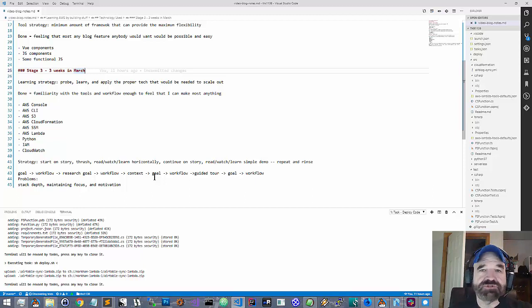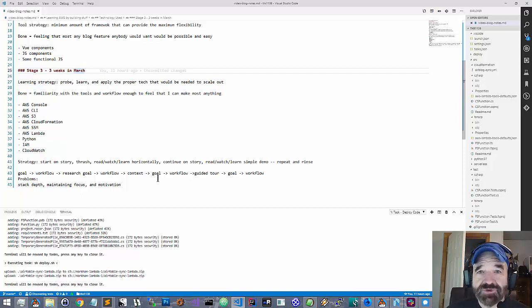The problems with this approach to learning is there's a stack depth. You may get several items in. Of course, this is just a general programming issue, so you guys are used to that. You keep pushing things in the stack you're working through, and then I tell you, there's a happy feeling at the end of a project when that stack starts popping off, and you're like, okay, solve this one, and then you get some momentum coming along, and suddenly you've solved 8 or 10 things, and pretty awesome stuff.